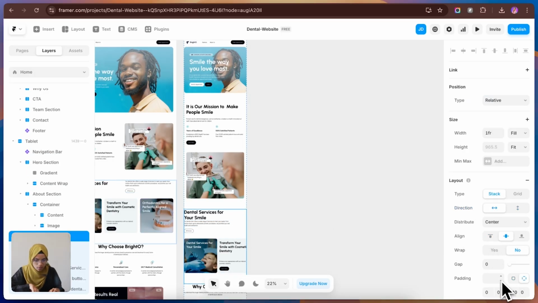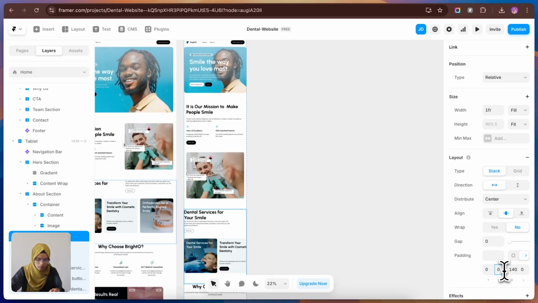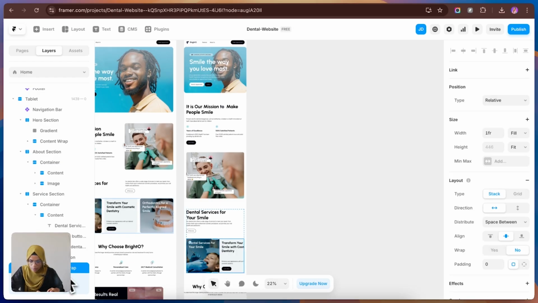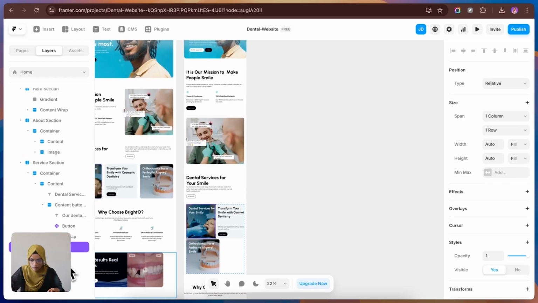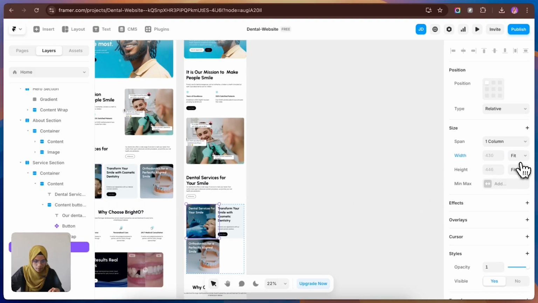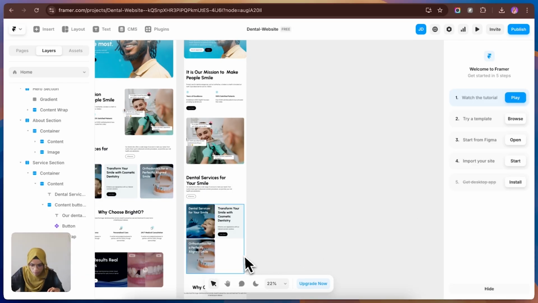And coming to the service section, let's give the padding value to be 30 for the left and right. And coming to the service wrap, let's make it grid. And for all this, let's make it fit content. Fill. Okay.